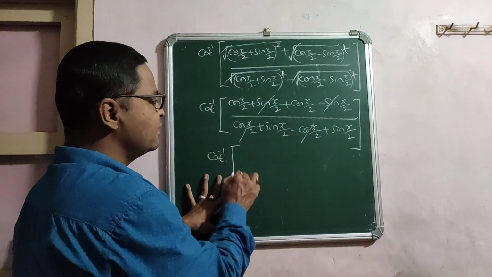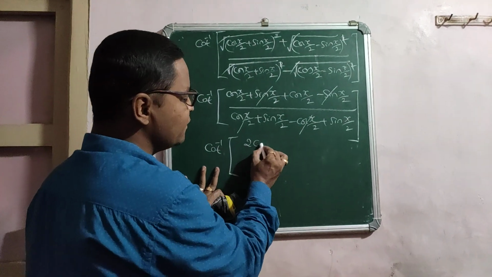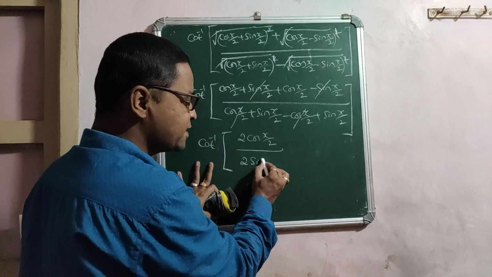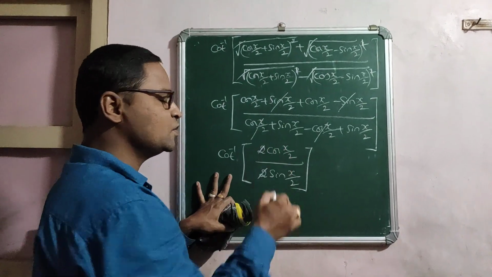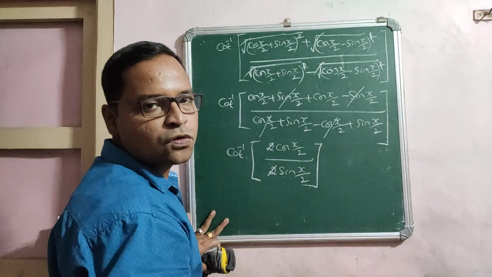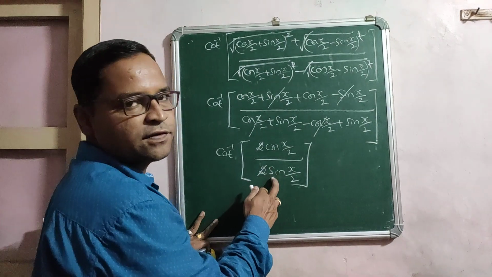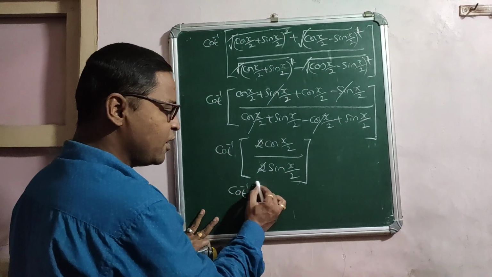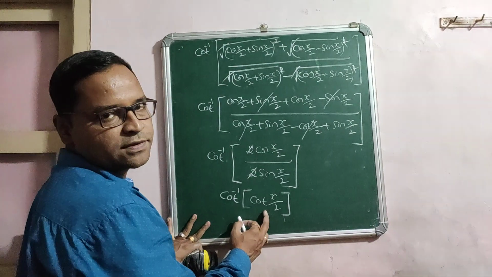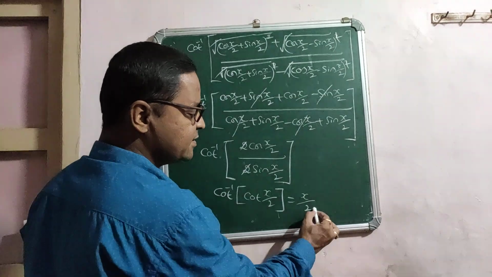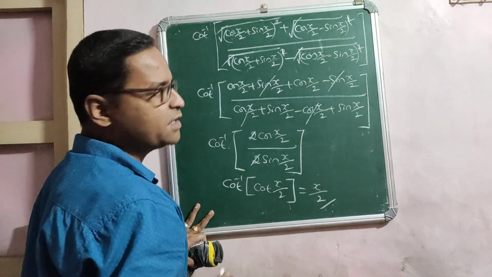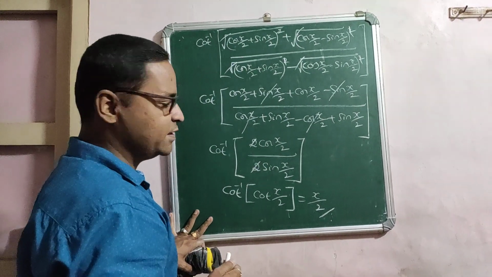Therefore we have a result cot inverse of 2 cos of x divided by 2 whole divided by 2 sine of x divided by 2. Now the term 2 gets cancelled. As we know that cos divided by sine is a quotient function, so whenever we have cos divided by sine, it is nothing but cot of x divided by 2. So therefore cot inverse of cot cancels, and the term remaining here is x divided by 2. That is what we require to prove for this problem.